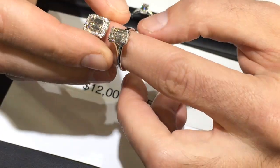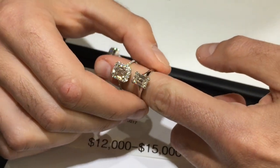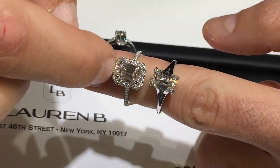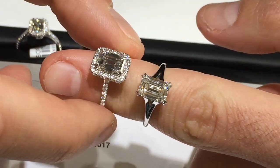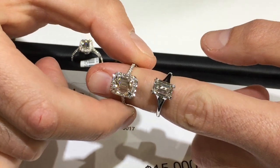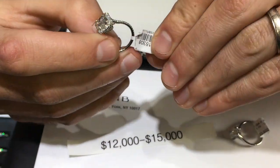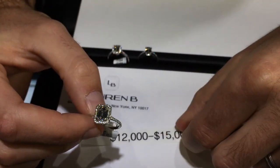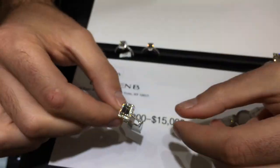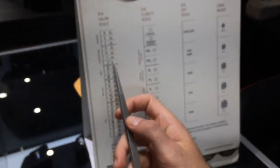Comparing halo versus non-halo for emerald cut: you do add a lot of size, and there's a nice contrast between the little pavé round stones and the emerald cut center diamond — giving a glittery effect the solitaire lacks. Model SOR15308 is also in a similar price range and could vary based on quality. This is an I color VS1 clarity.